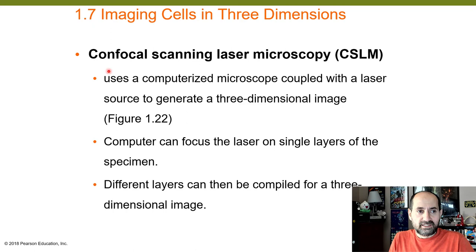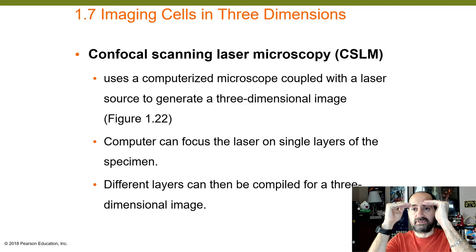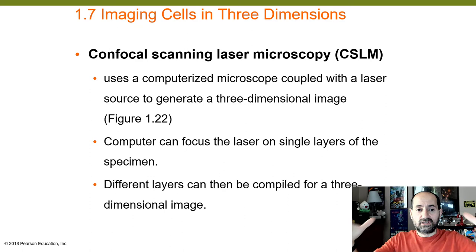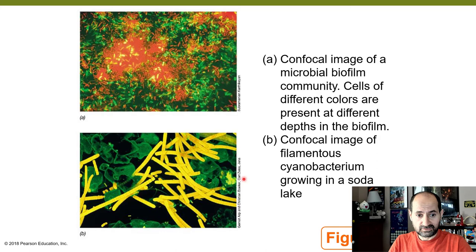It allows you to use lasers to look at multiple sections of a sample, right? And then feed that information to a computer algorithm, which then builds a three-dimensional model of those layers. So essentially, you're using fluorescence microscopy, but by looking at a sliver of your sample at a time, and then using computers to put all that information together and compile it into a three-dimensional image, you get these beautiful fluorescence three-dimensional images. So you could look at, for example, a microbial community all together, and you could see it clearly. You can see what's going on in that community. For instance, a biofilm community.